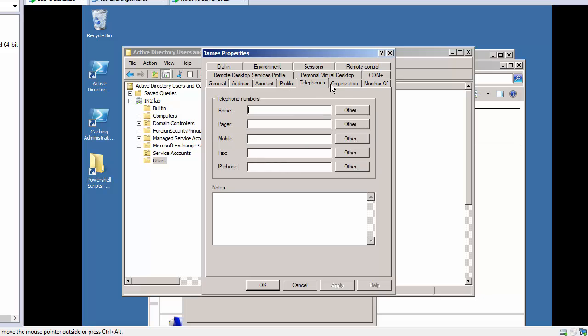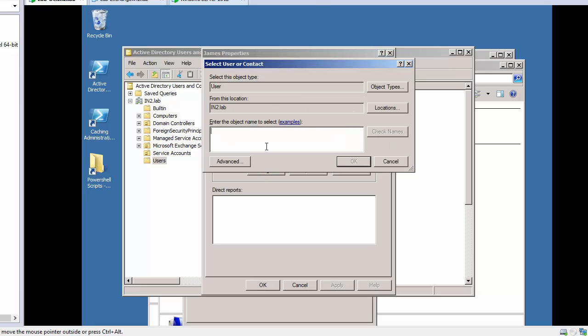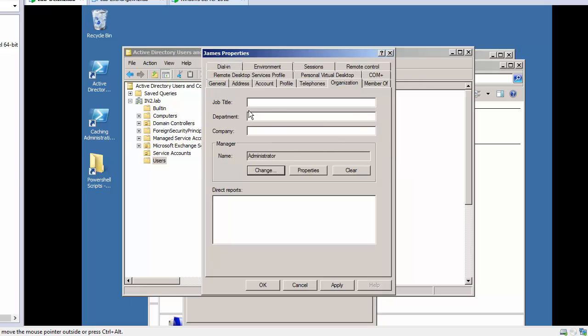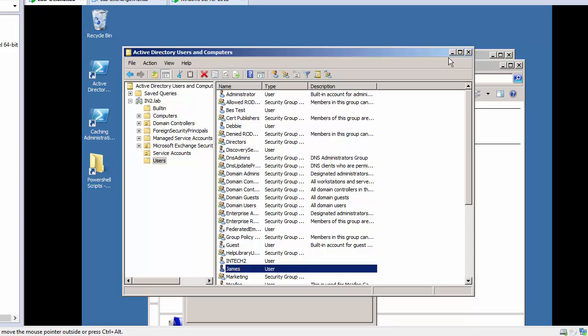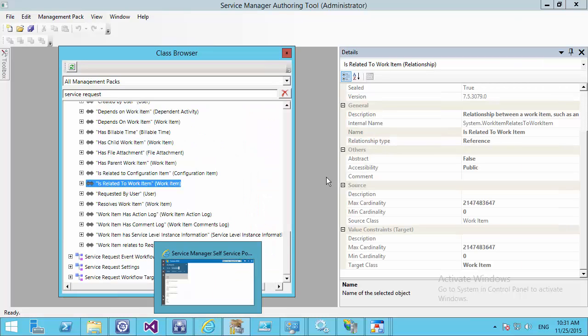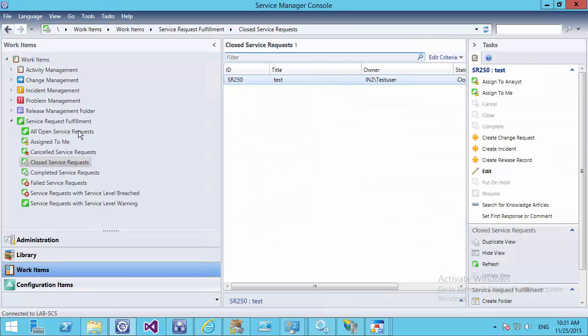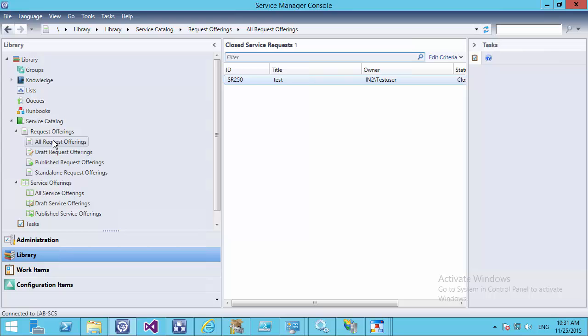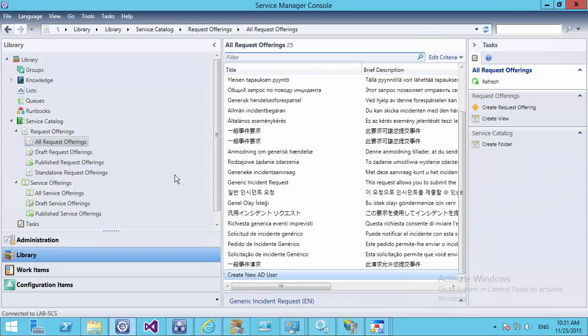of setting a manager, and we want to set that manager in Active Directory from something that's been selected in the service portal. So this is going to seem easy to start with, but unfortunately there's some hidden issues that we'll need to deal with. So we go back to our service request and go to our service offering and find our create user service offering.